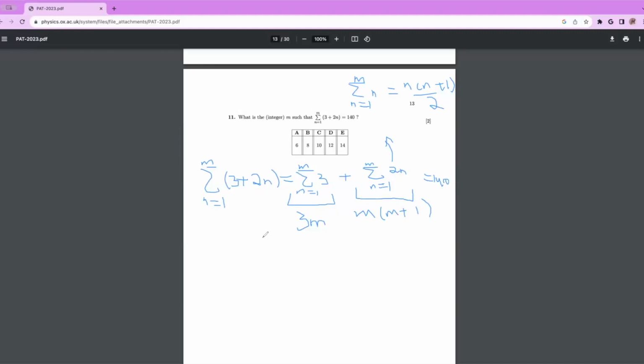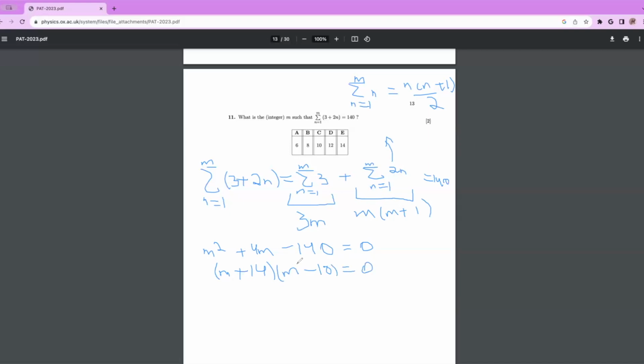And this actually gives you a quadratic equation. Since you have plus 1m plus 3m, you have m squared plus 4m minus 140 equals 0. Now I would like to try and factor this. Let's see. 140 is equal to 14 times 10. That's actually very convenient that we saw that. So you can just factor it as such. You get m plus 14 times m minus 10 is equal to 0.